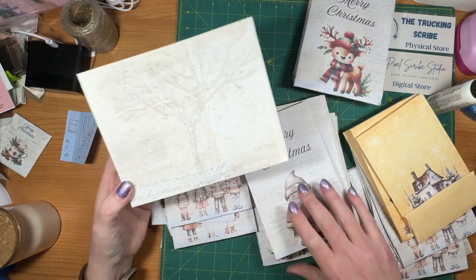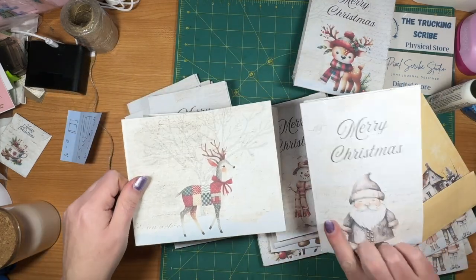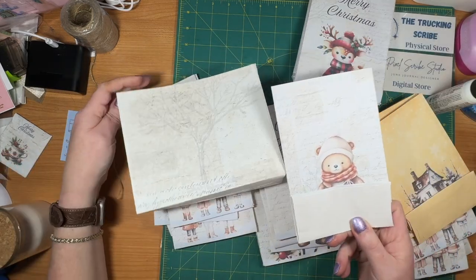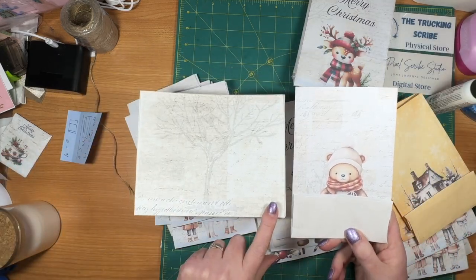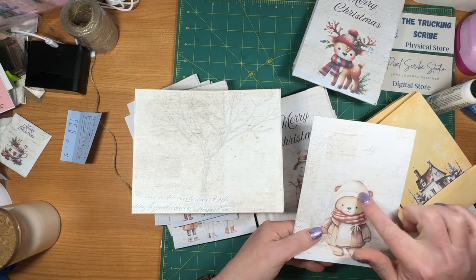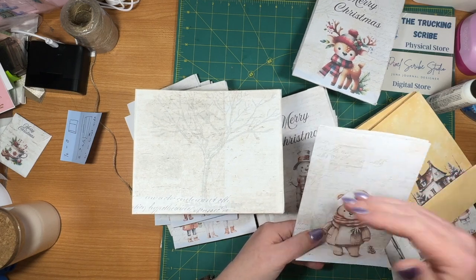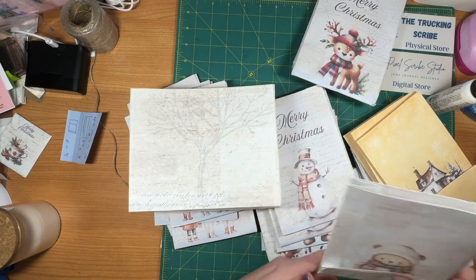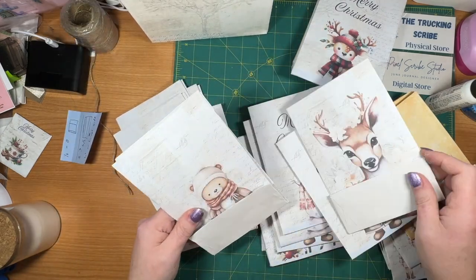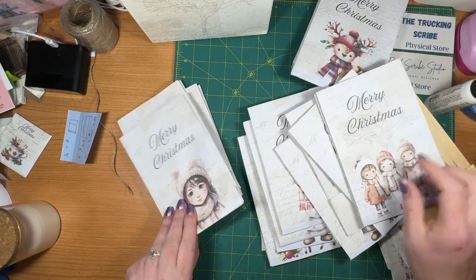So see how we did the difference? We got our animal on front, design on front, and then over here, I didn't put anything because this is going to be the back of the back. So you could do this with no Merry Christmas and just use that one thing for all of your backs. So I have some more little kids and bears.